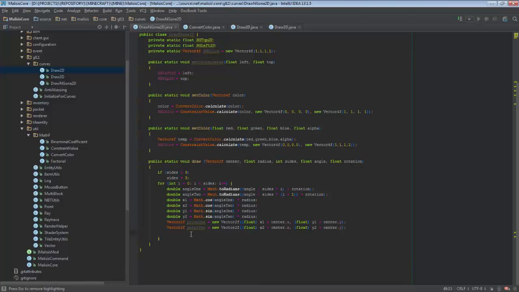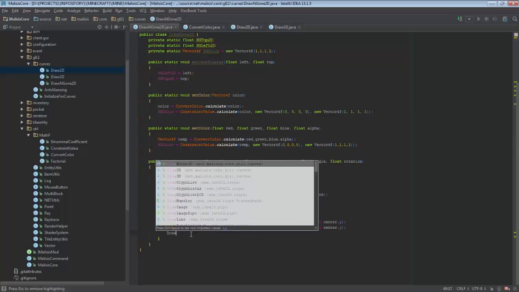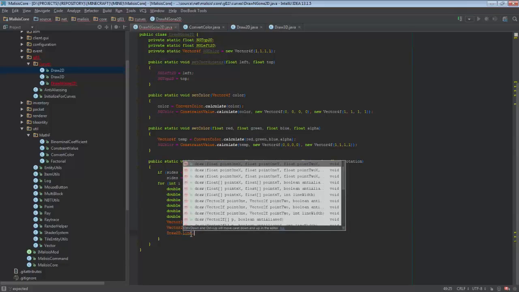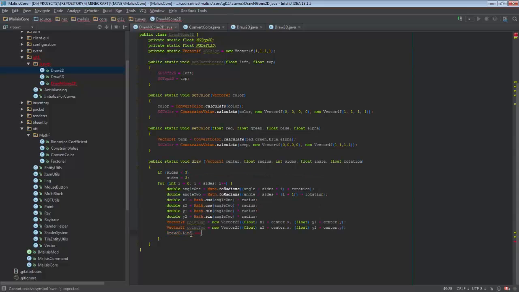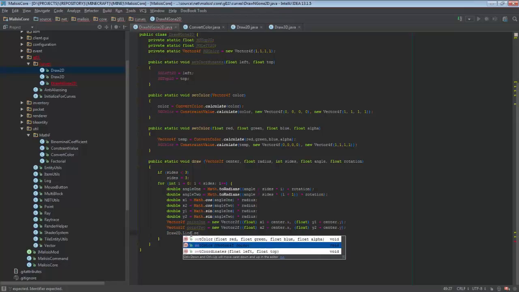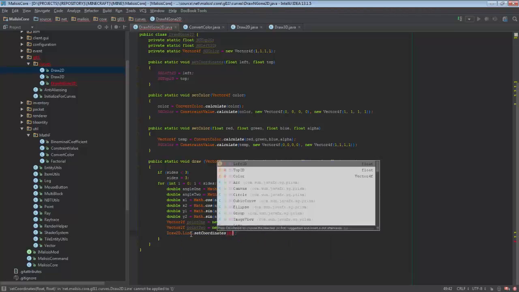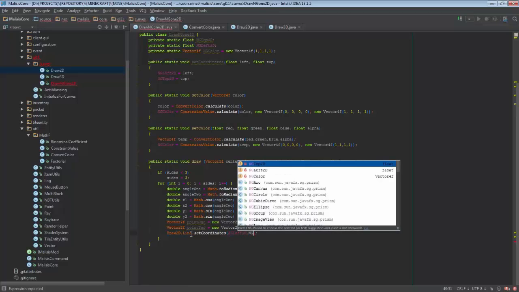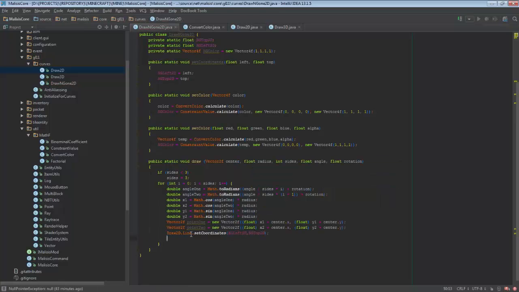So we say draw 2D dot line dot, now we say set coordinates of ng left 2D, ng left, ng top 2D, okay?